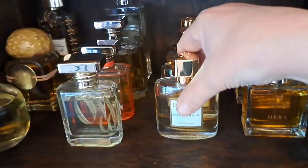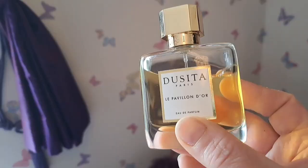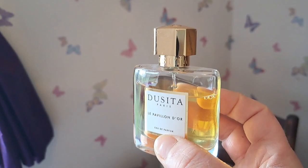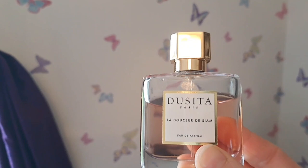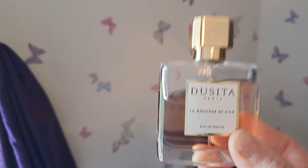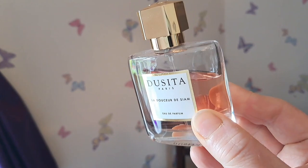Two from Dita, starting with Le Pavillon d'Or - absolutely stunning in springtime. I get a lot of honeysuckle and a big hit of iris butter, and it's very addictive. I was very fortunate to have won this in a raffle hosted by Smurfy Girlie to raise money for Ukraine. Behind that is La Duchesse de Guise - a dreamy, honeyed exotic floral. Honey isn't usually my favourite, but there's just something perfect about it. It's a rose with yellow florals - ylang ylang, frangipani, champaca - the most natural sweetness, like the pollen of the flowers. Absolutely beautiful, apart from the performance.